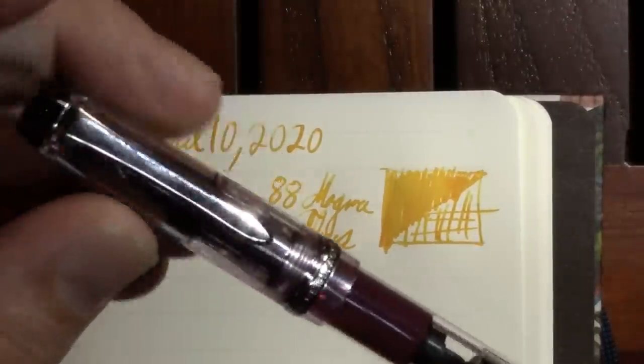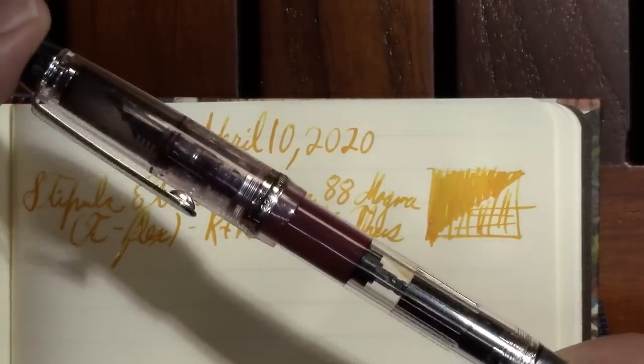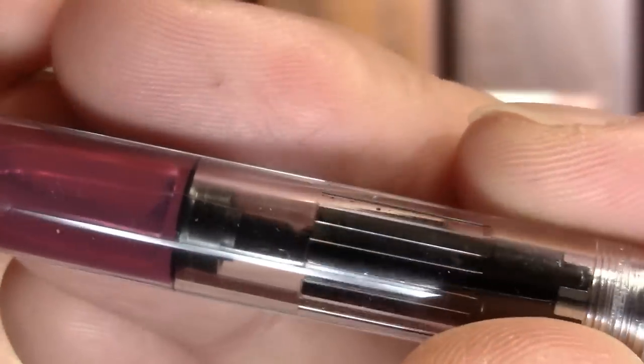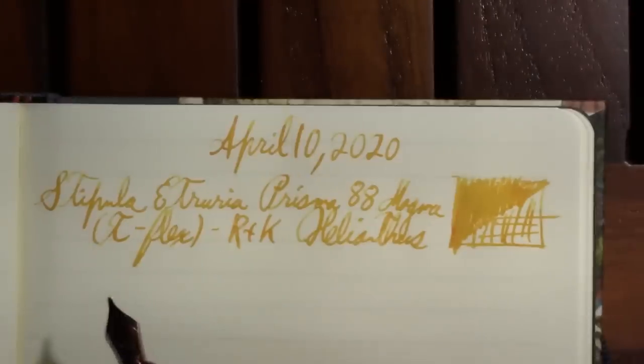My next pen has one of my favorite inks in it. This is a Pilot Custom Heritage 92, which has one of the best pistons of any of my pens. And the ink looks like paint inside of it.